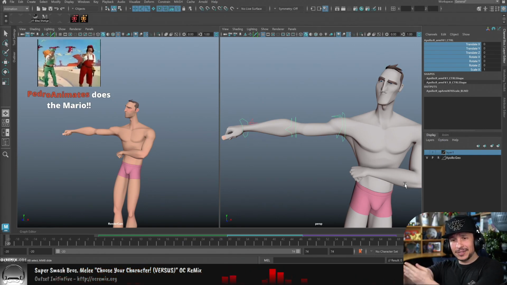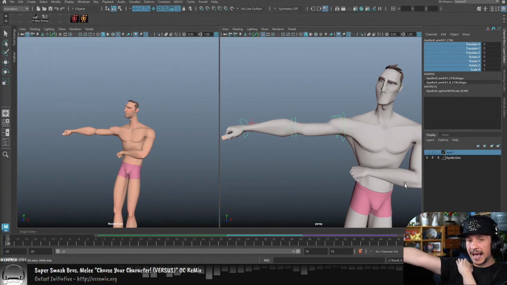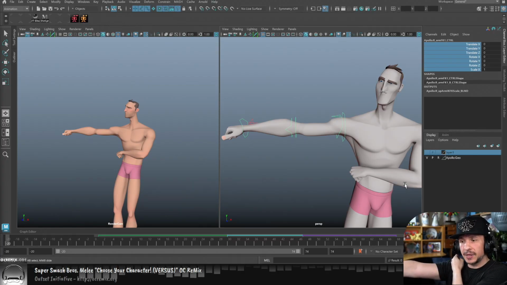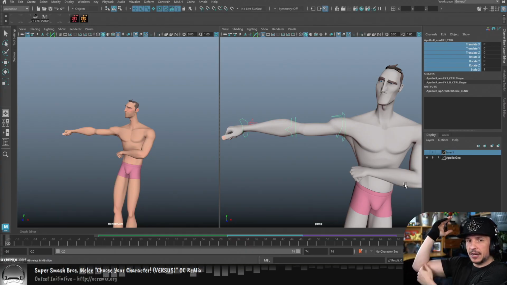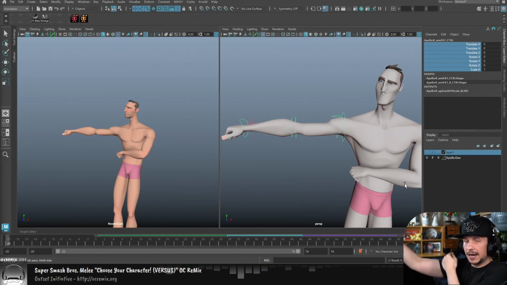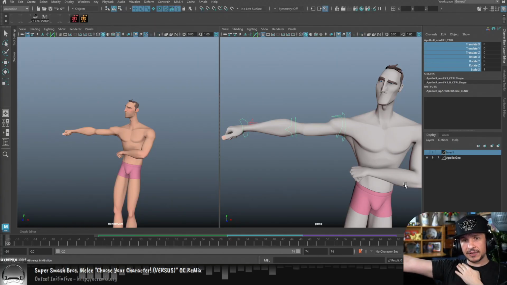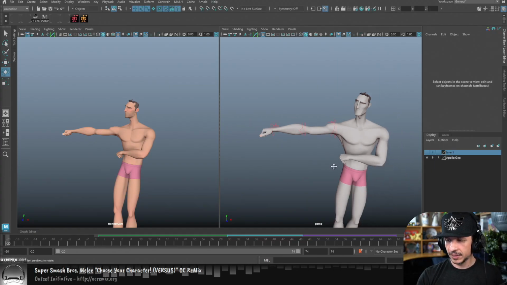So by zeroing this out, what this is going to allow me to do is have a consistent relationship between all of these joints. If I have it already posed out, I'm not going to have an easy way of knowing how each joint relates to the other. So we want to get that into a zero position right here. Okay.